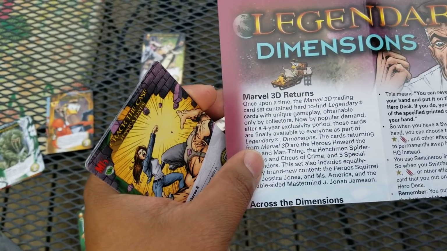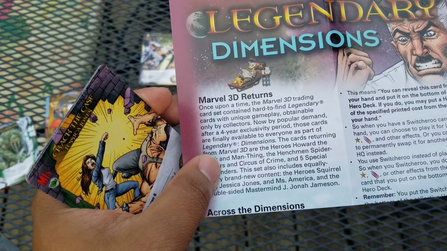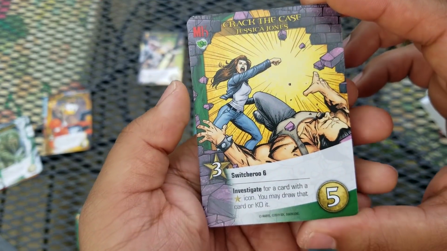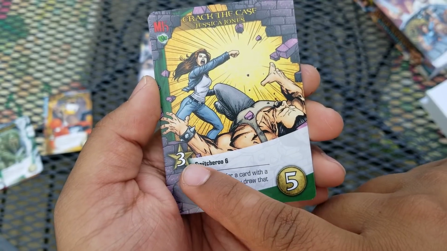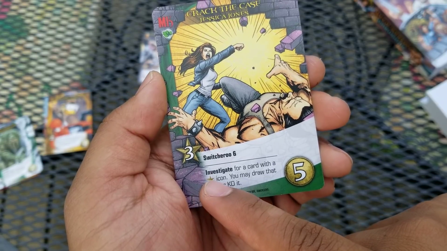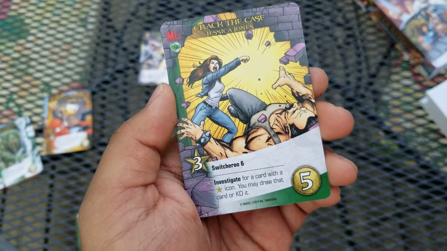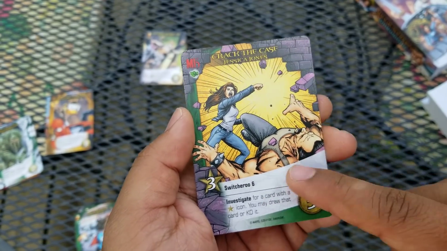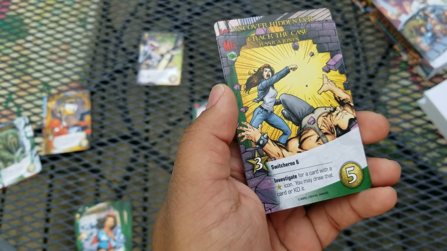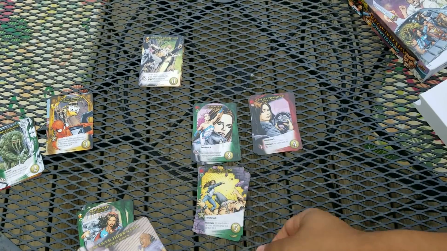And if I'm correct, it did say Switcheroo 4, and I might have already stated this, which means you reveal this card from your hand and put it on the bottom of the hero deck, and you may specify printed cost. So you have to switch it to a 5 cost card. Which we have, Crack the Case. It's a recruit card. Switcheroo 6, and then you can investigate for a card that has a recruit icon, and you can draw that card or KO it. What's nice about that too is that even if you have a bunch of recruit as you're playing, you can KO them just to get them out of the deck, so you just focus on attack. So I like that. I like cards that get rid of stuff like that.